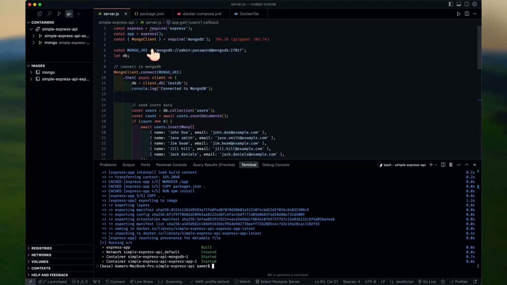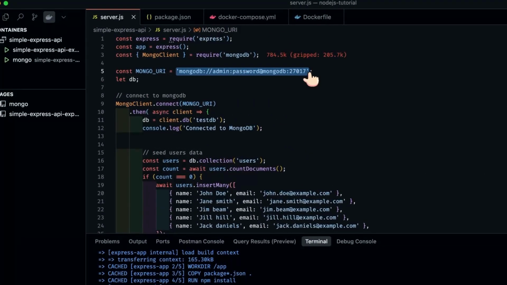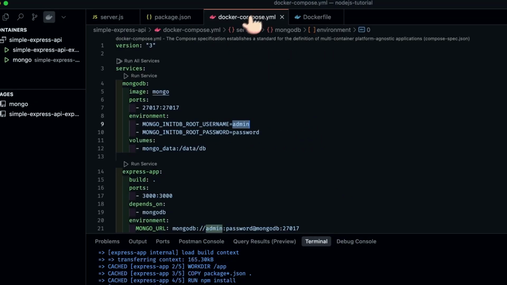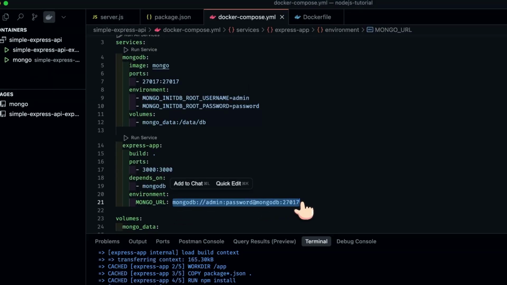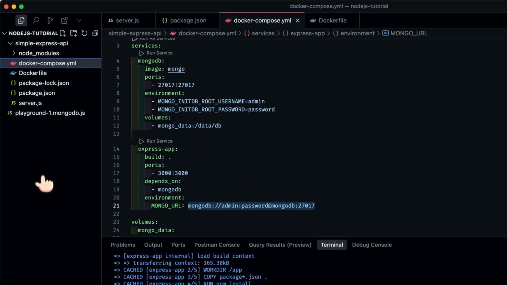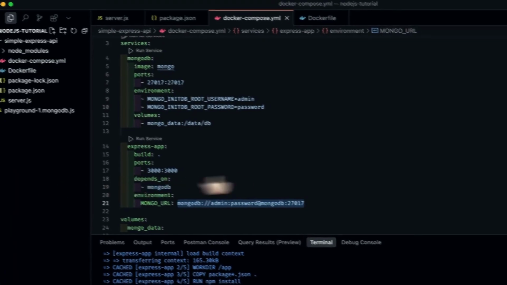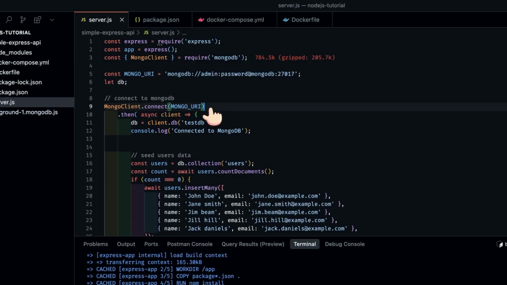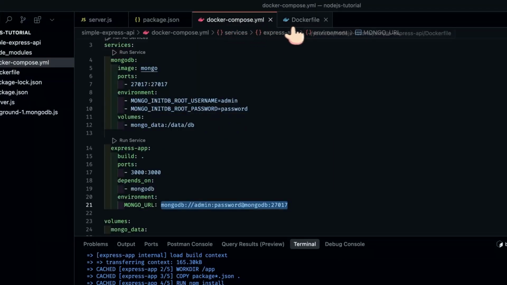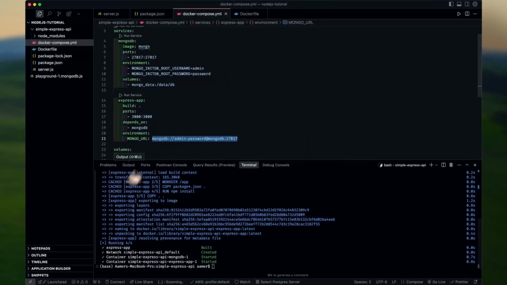But the thing is that now I don't like this hard-coded value, right? And I don't like the hard-coded value over here. Even I don't like the hard-coded value which is present in this environment variable. I don't want to hard-code that value like Mongo URL over here. What if I create just an environment variable file and then try reading those files not only in Express, but also in the Docker Compose or Dockerfile, something like that? How can we do that? Let's have a look.